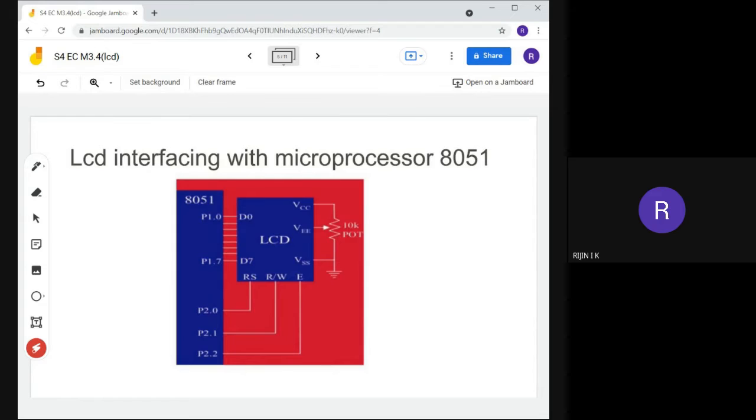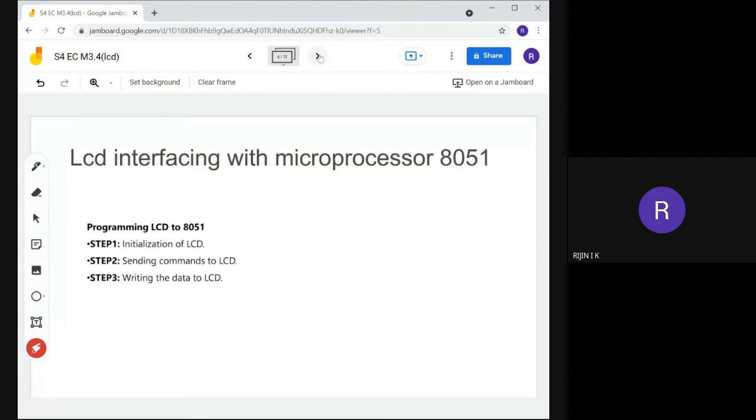Okay, so now we need to program it, to display something on the LCD. For programming the LCD, we need to remember 3 steps. First, the initialization of the LCD. Second, sending a command to the LCD. Third, writing data to the LCD.